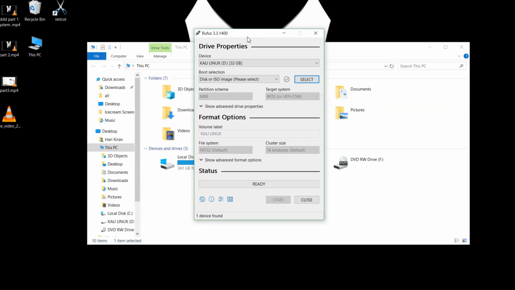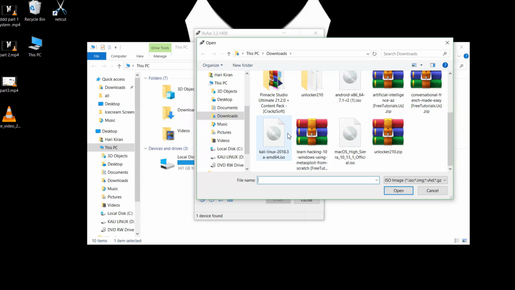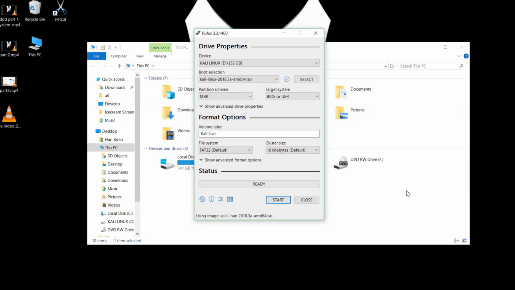So it's not mandatory, but it is suggested. Then I selected the Kali Linux disk image file. If you want, you can change the volume label, Kali Linux, and click on start and accept.